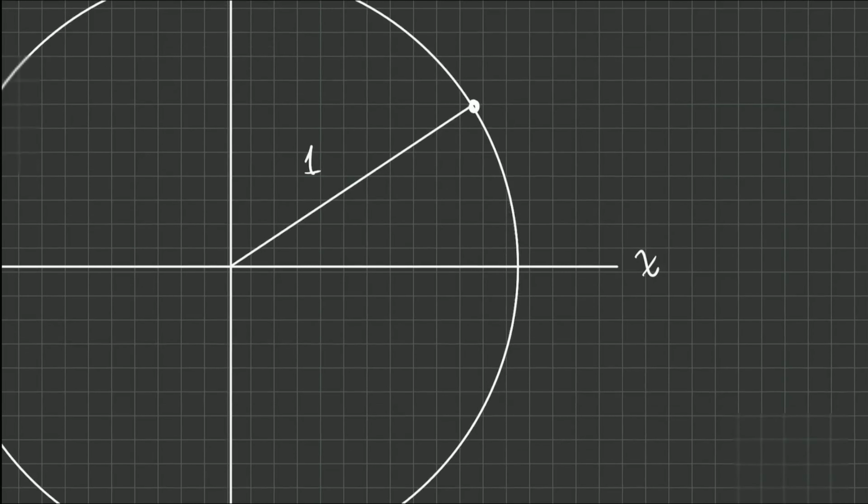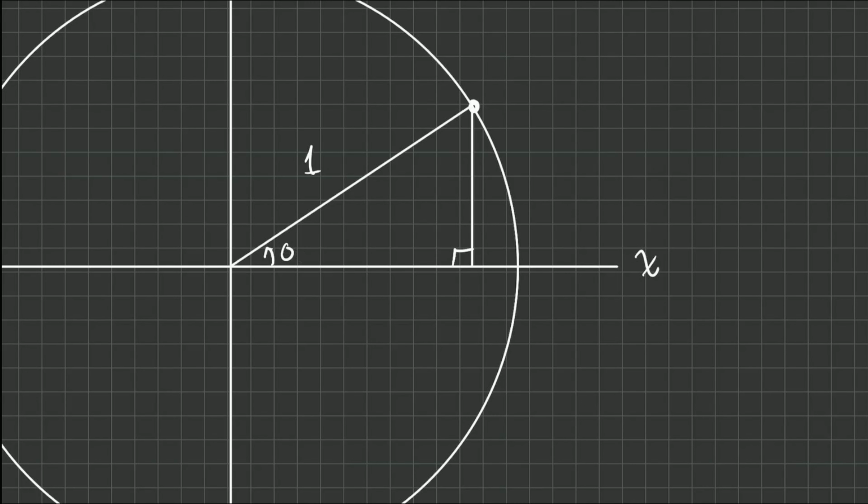And if I were to draw another line, this would be 1 unit. So the hypotenuse would be 1 unit. Because if you think about this, we're making this triangle here, and the radius would be the hypotenuse. We make a triangle that looks like this. Our 90 degrees would be here, and our reference angle would be right here.